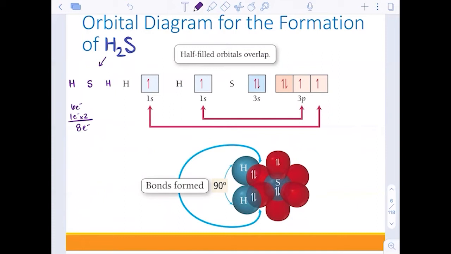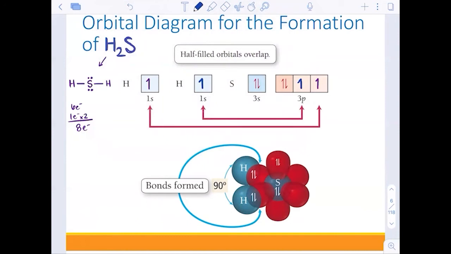We have 8 electrons total. I'm going to put 2 electrons in the bonds between each hydrogen and sulfur. Then we complete the duets or octets of the outer atoms. Well, they're hydrogens, so the duets are done. The other 4 electrons get placed on sulfur as lone pairs or non-bonding electrons. Now, what we can see here is that the 1 electron from hydrogen is going to be paired up with one of the unpaired valence electrons from sulfur. The same thing will go for the other hydrogen.